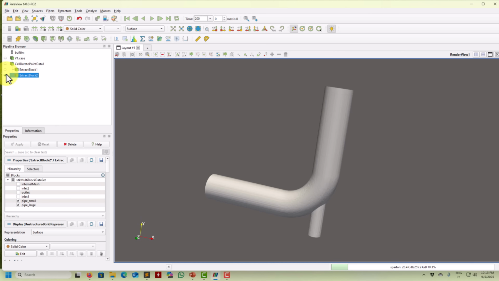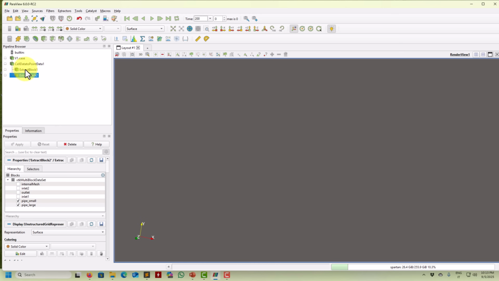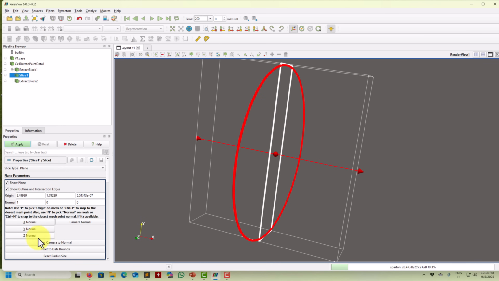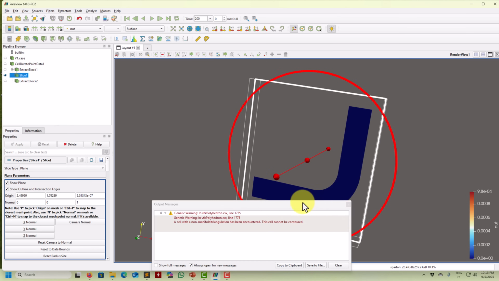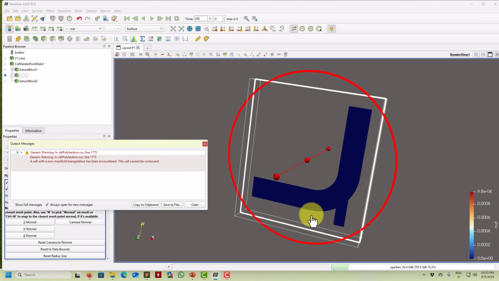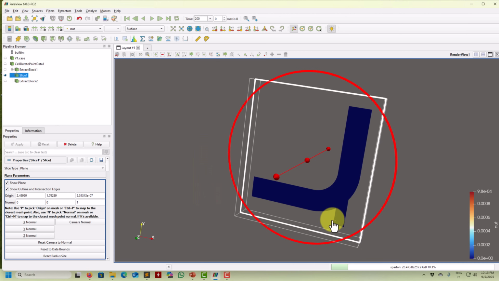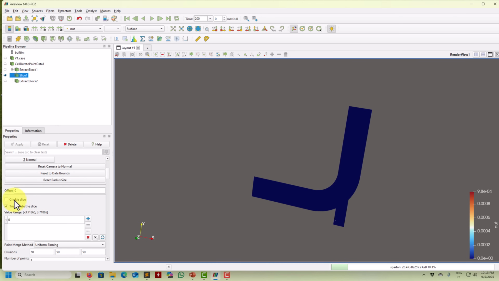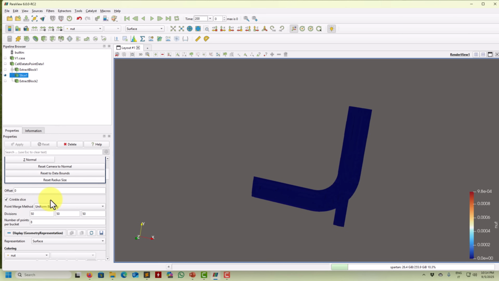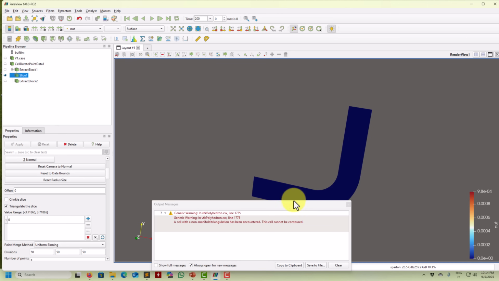Basically what we want to do is create a plane, so let me hide that one and put a plane there. Ignore the warning that you're going to see. We already mentioned that, well, that is my fault, I should improve this mesh, but it doesn't matter, this is a warning. It's related to that cell there, which doesn't manage to interpolate the value, but it's not a big issue. As you select the crinkle slice here, you see that the problem is solved. So it's just a visualization issue.